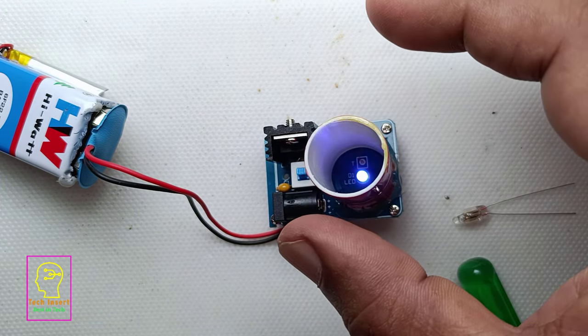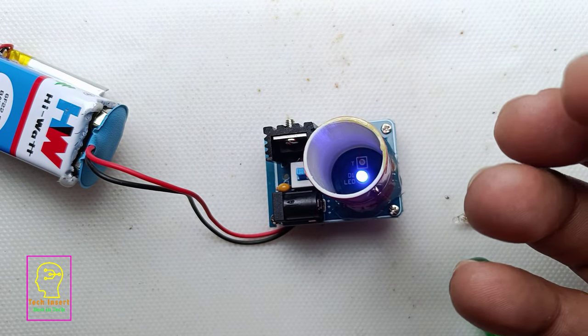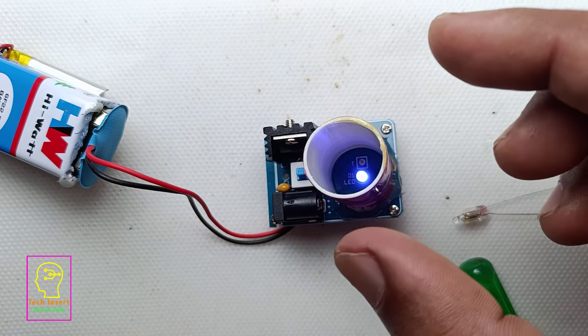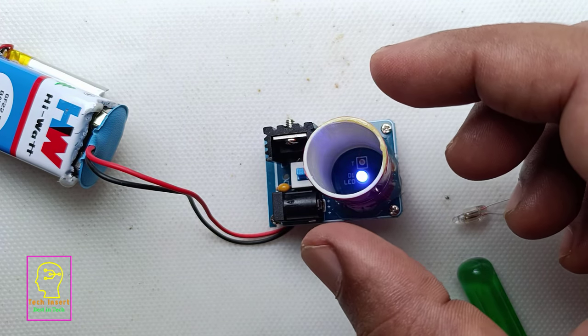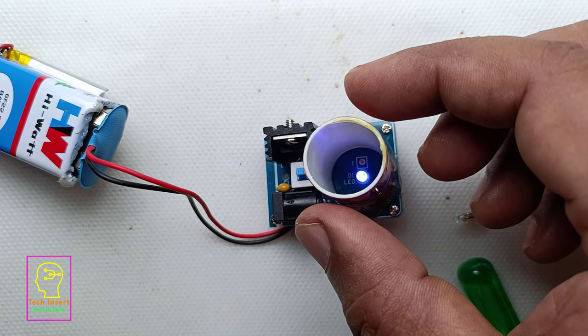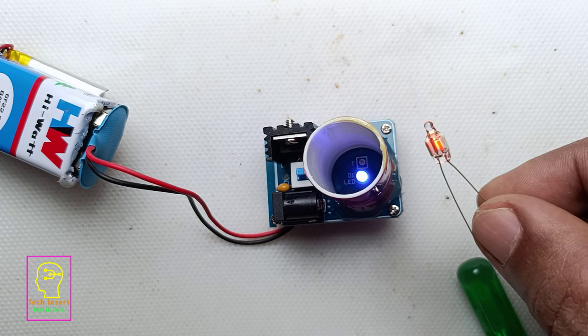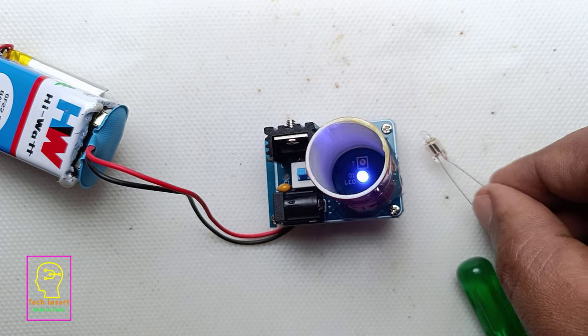You can see when I am bringing my fingers near the Tesla coil, the LED is blinking and switching off. That is because all the energy or the high voltage which is generated by the coil is being absorbed by my hand or my fingers. That is why it is actually acting as a short circuit. If we are holding it for a long time, the transistor will blow off.